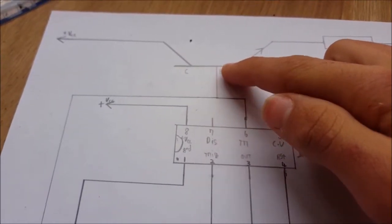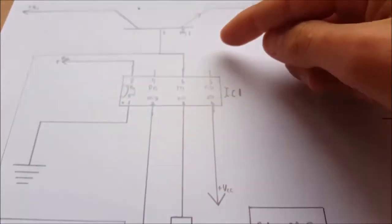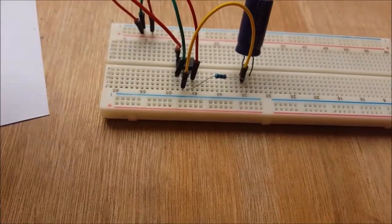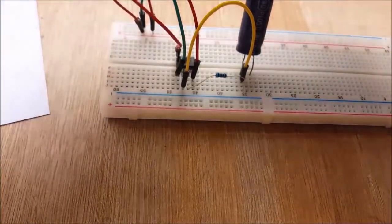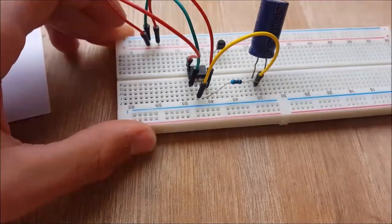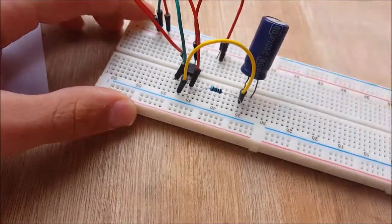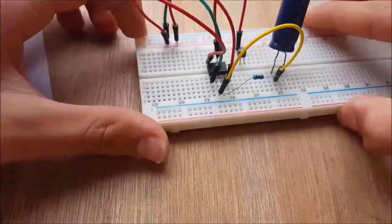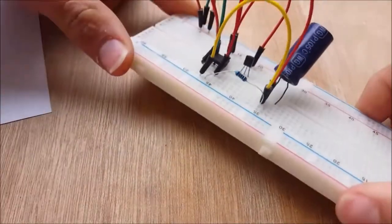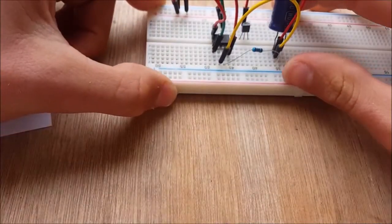So pin 6 is going to need to be connected to two points. One to the base or middle pin of the transistor, and the other to the positive side of the capacitor. So we insert the transistor into three unused rows on the breadboard. Then we connect two jumper wires from pin 6, and then connect one to the positive side of the capacitor and the other to the base of the transistor. So now the connections from the IC to the other components are ready.